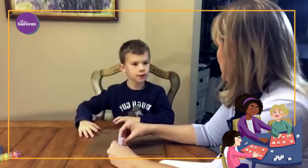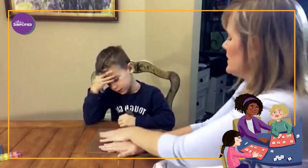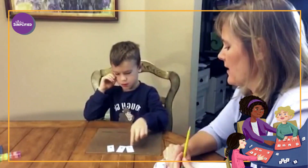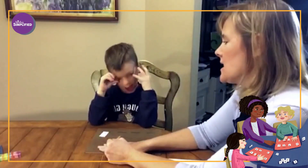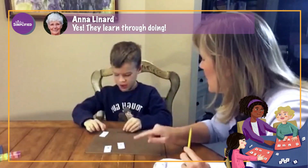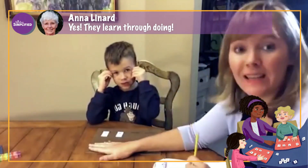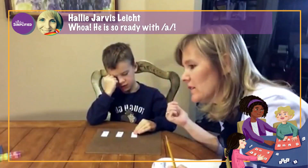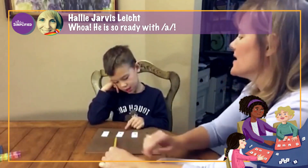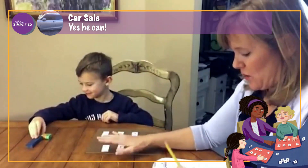Day three for our star student testing out Switch It. The first word is 'and.' Let's focus on what you hear at the beginning of 'and.' Which letter is A? Now listen — 'and' — which one is N? Very good. Can you pull it down and say N? So you have 'an.' What's the last sound in 'and'? That would make 'ant' — D is right. Very good. Let's check it now — A, N, D — the word is 'and.'